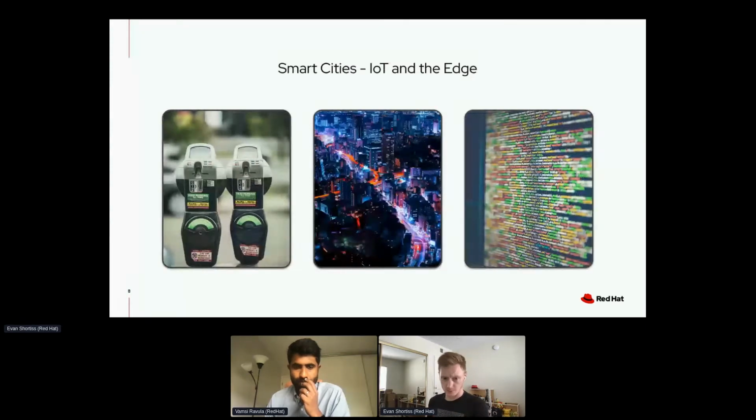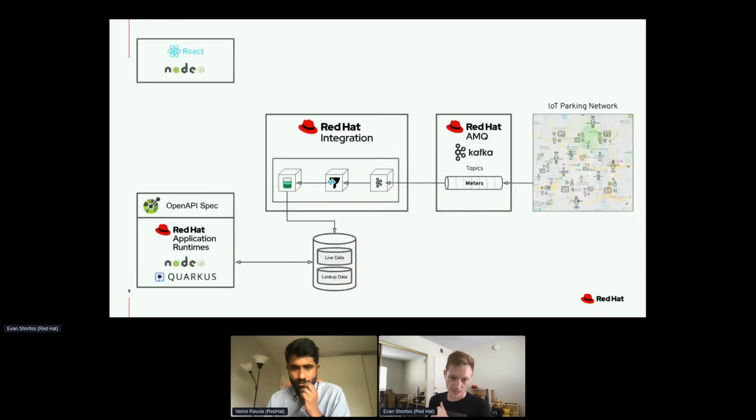So in our case, I'll show you two applications in a moment that are powered by the APIs that we've provided. So assume we have a parking sensor network on the right that's attached to all the parking meters in, say, for example, downtown Los Angeles. Those are constantly sending their status to a backend, maybe via an IoT protocol or a lightweight protocol like MQTT. That can be processed using Red Hat's middleware and put into Kafka topics and processed asynchronously. And eventually it'll end up probably in a database.